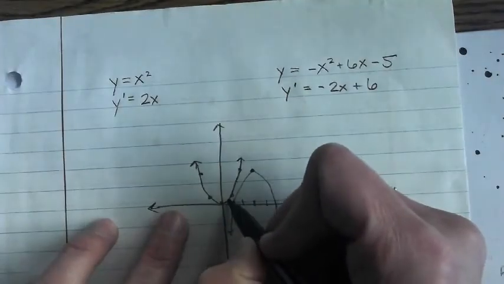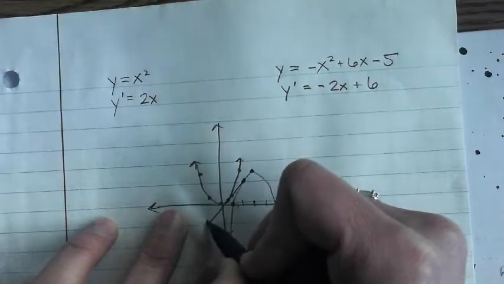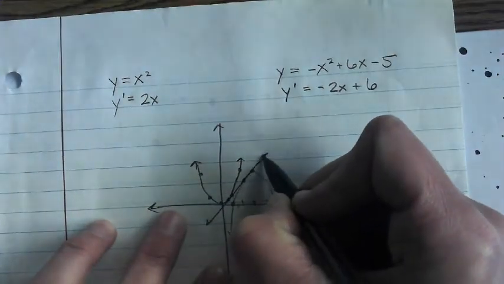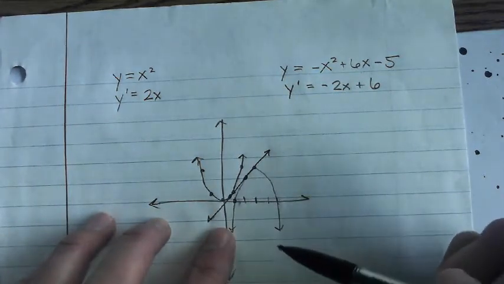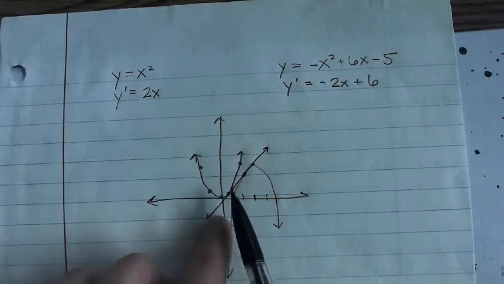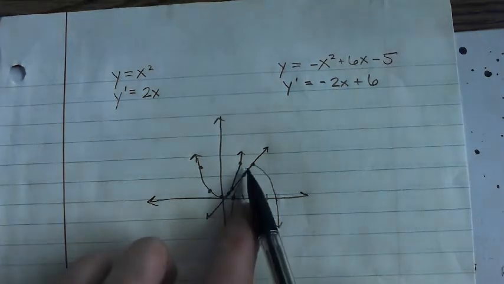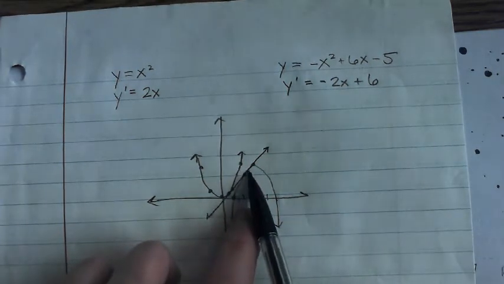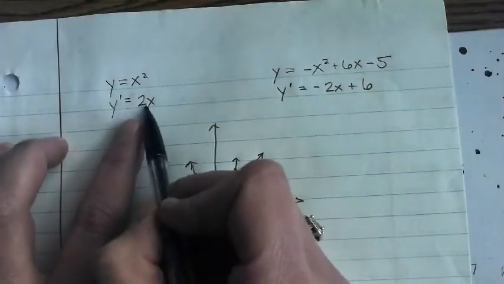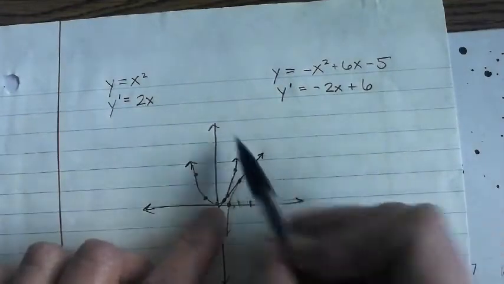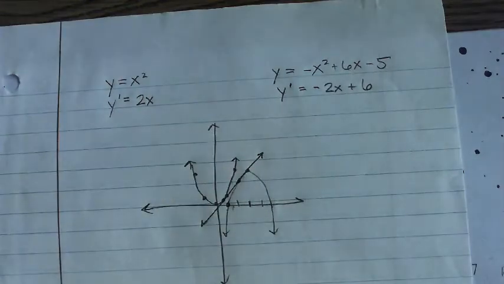In reality, what we want to do here is we want to find a point here and a point here, such that when you connect those two points and create a straight line, that line will be tangent to both graphs. So you've got a couple moving parts here. So the slope at this x-coordinate on this graph is going to be the same as the slope on this graph, but it's at a different x-coordinate.